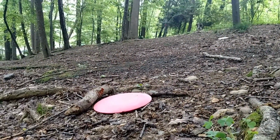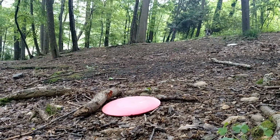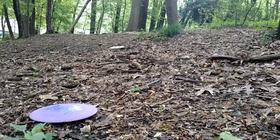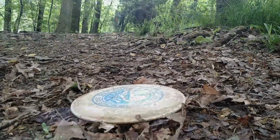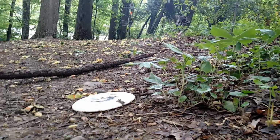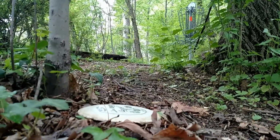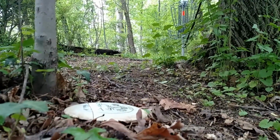Okay, so the furthest from the basket is actually the Valkyrie, but a very nice throw. That's definitely a makeable putt. It's probably about 45, maybe 50 feet away, but still makeable. Next, we have the Destroyer, probably about 5 feet closer than the Valkyrie. Next right here, we have the Banshee. That's probably about a 30-foot putt. And here, the Wraith, very close, about 20 feet. A very makeable birdie there for this one. But the closest today by far is the Beast here, with about a 10-foot putt actually past the basket. So this one really got the distance and the curve going in great combination.